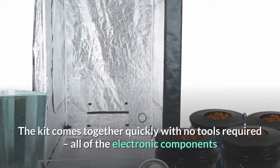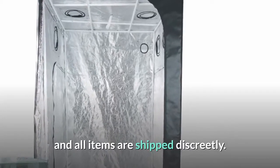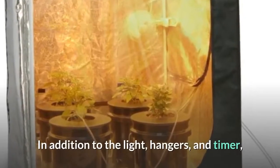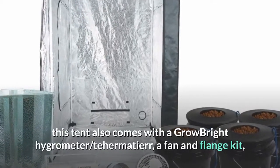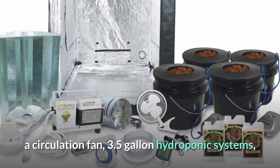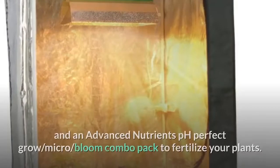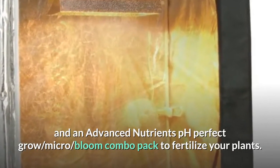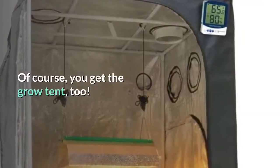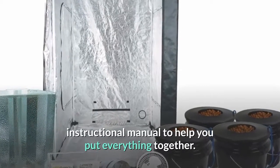All of the electronic components that are included can be plugged right into standard power outlets, and all items are shipped discreetly. In addition to the light, hangers, and timer, this tent also comes with a Grow Bright Hygrometer, a fan and flange kit, a circulation fan, 3.5-gallon hydroponic systems, and an Advanced Nutrients pH Perfect Grow, Micro, Bloom combo pack to fertilize your plants. Of course, you get the grow tent, too. Plus, this grow tent kit comes with a complete instructional manual to help you put everything together.